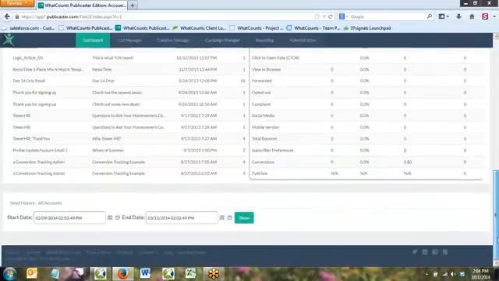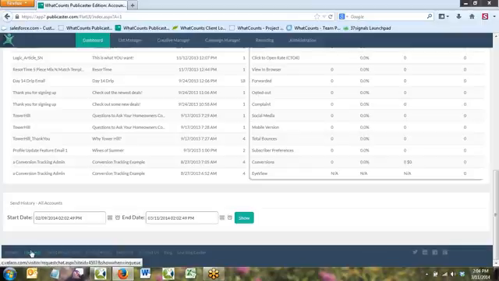It's pretty self-explanatory. I will point out that on this page and every page within the platform, you have a link for support. This will open up a form that will allow you to submit your issue, or we have live chat, which you can use as well. And this goes to the support line.